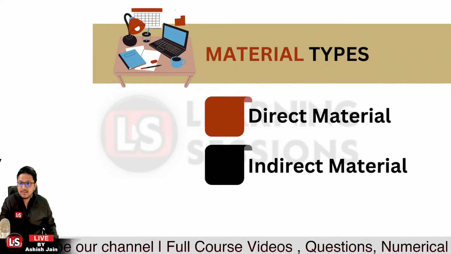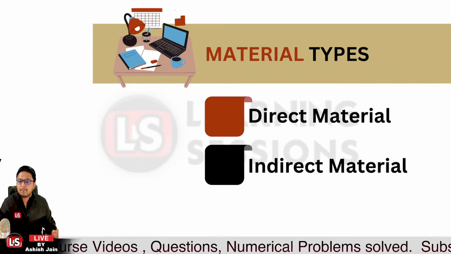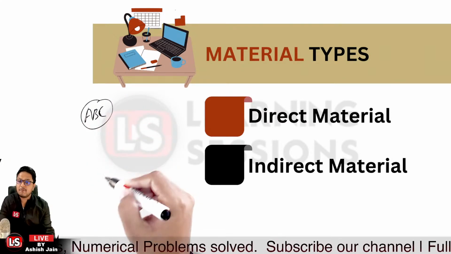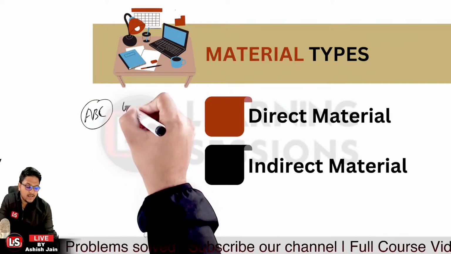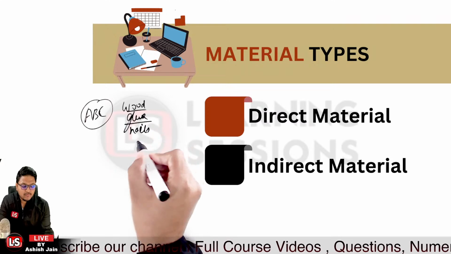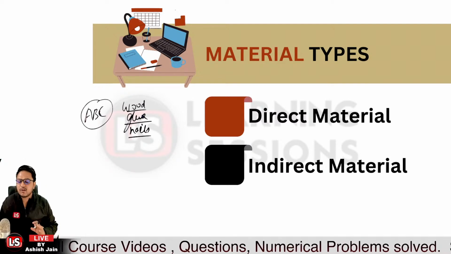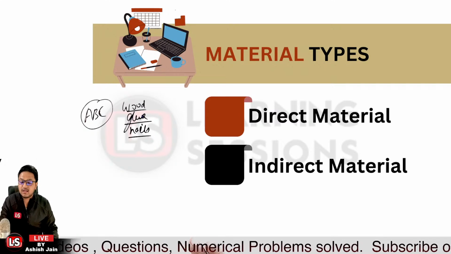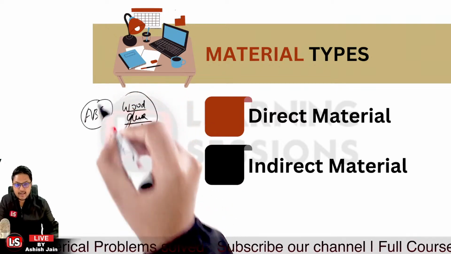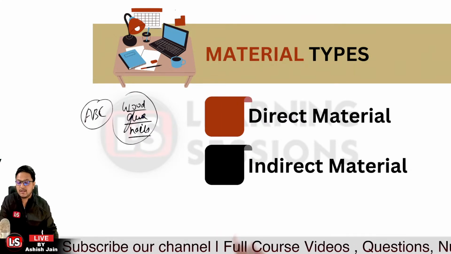Now what do you mean by direct material? The direct material is that material that will be part of the finished good. Let's say that company ABC over here is manufacturing furniture. They require raw material like wood, glue, nails, etc. I'm not considering all the different materials that are required, I'm just giving you an idea. This would be the raw material that will be required, and all this raw material I mentioned would be part of the final product.